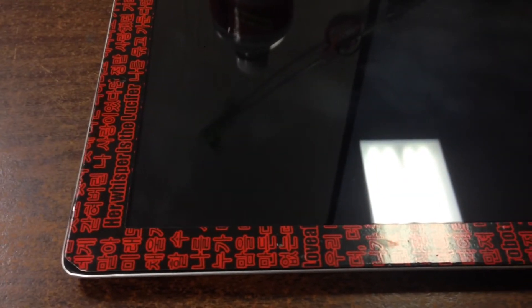Hi guys, it is the 7th of October 2014 and today I'm going to be reviewing my Skinit skin on my iPad 2 — not a new one, but one I've had for about three and a half years — so we can see exactly how well it holds up. I got this iPad about a month after it came out and the Skinit skin a month after that, so the skin is almost as old as the iPad. Just in this last year is when most of the damage has happened.